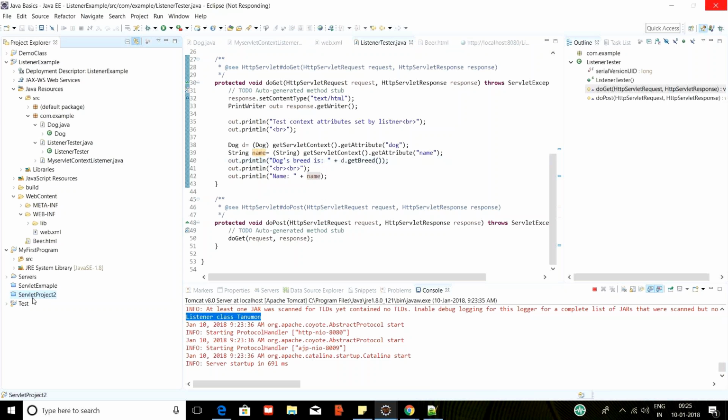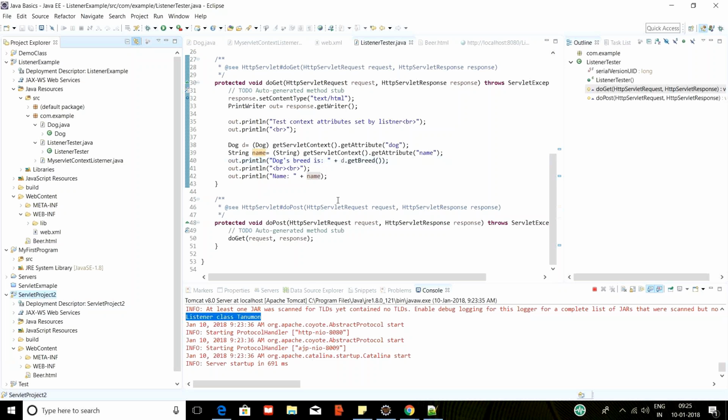A listener is something where you can write your Java code, but you cannot write Java code in this particular web.xml. Suppose with JDBC, if you want to get it right, you need to write your connection con. You need to create that connection. Those are present inside your Java.